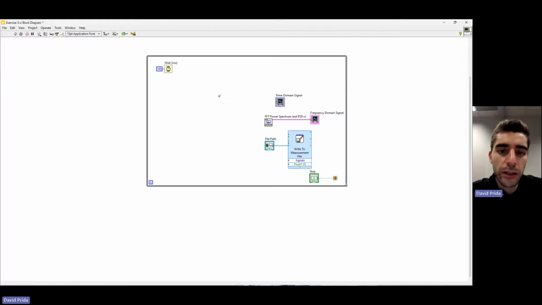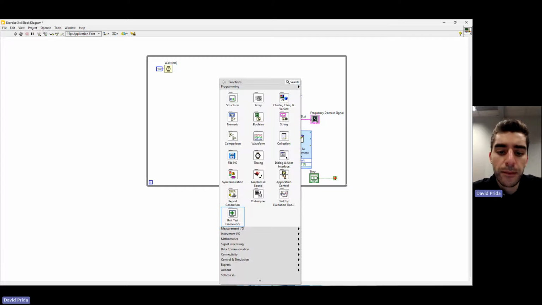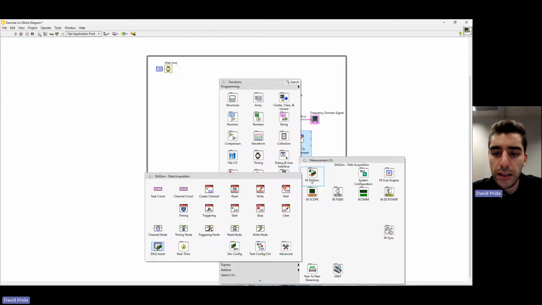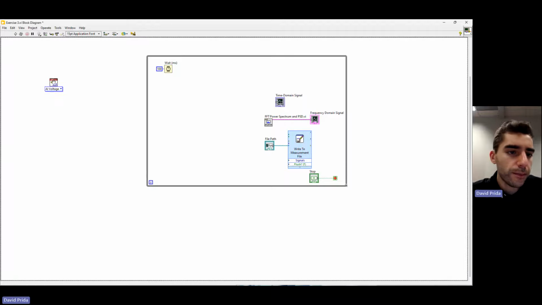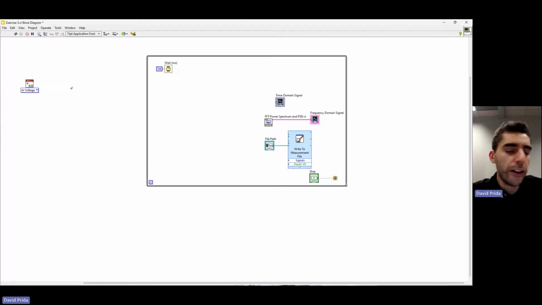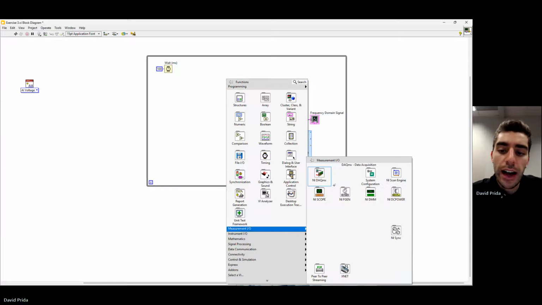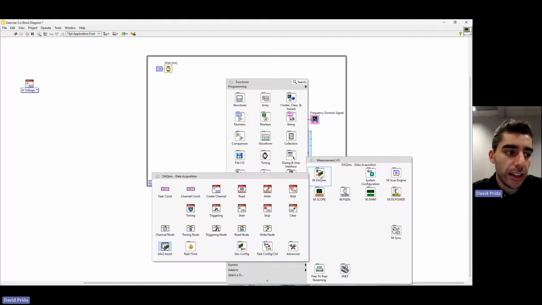So we're going to go ahead, right-click on the block diagram, go to Measurement IO, and select NI DAQmx. And let's go ahead and drop in our Create Channel. And I'm going to go ahead and place this towards the top left of our block diagram. We're actually going to be adding a number of items from our DAQmx palette.